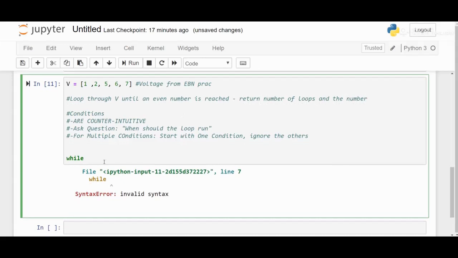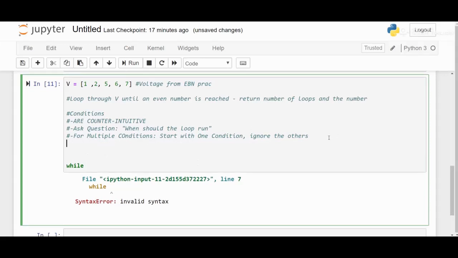Also note that the condition is something called a Boolean, or Boolean object. A Boolean is either true or false. That's basically it.